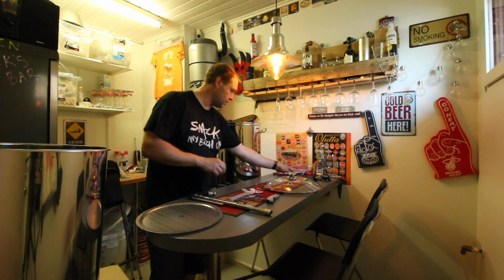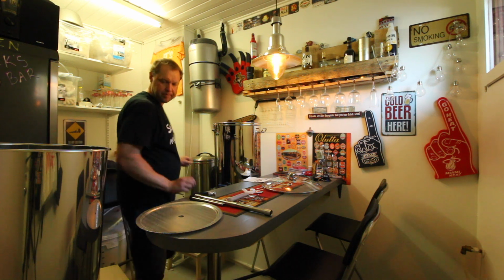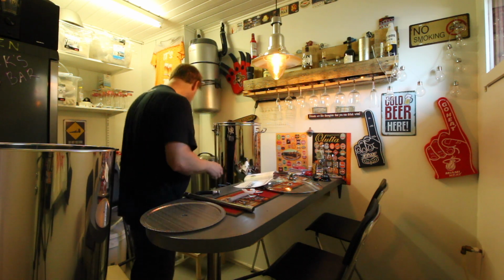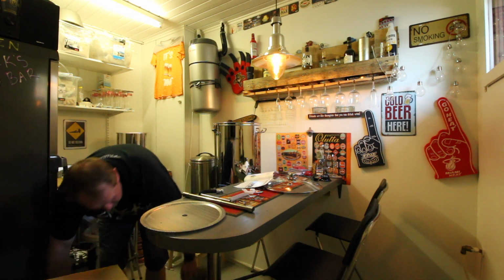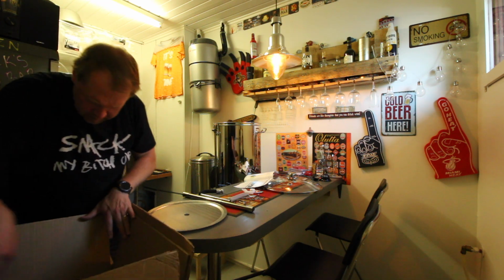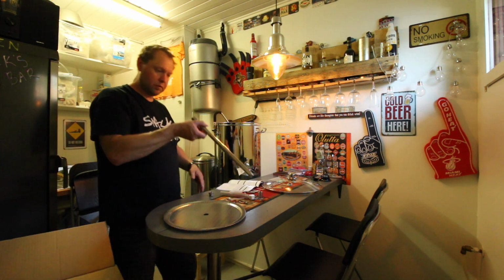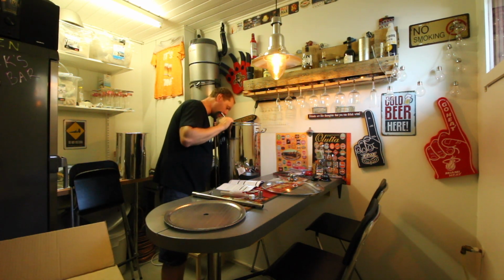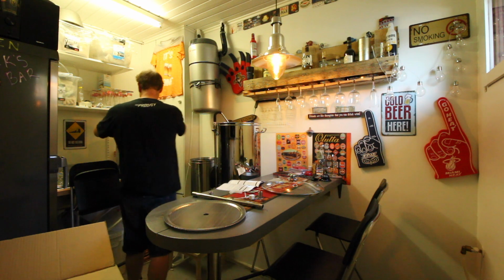Okay, got some of these. Lid. What else? That's it. Okay. Something's missing. Did I get everything? Yeah, box is empty. I didn't get any handlebar for it. No handlebar. Where's that? How about this for a handle?